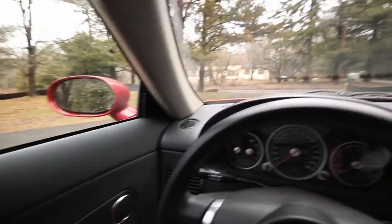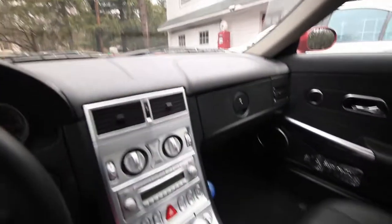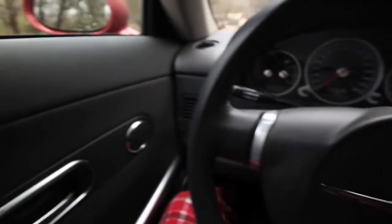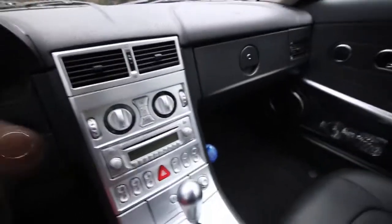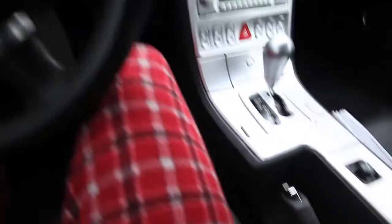I guess you could say this could represent Rain Series 3 in some capacity or form as well. We are currently in a sports car and here's the interior. I'm filming on my Canon 70D with my 10 to 18 wide-angle lens. The exterior color is red, interior is black, we have some silver over here, and a cup holder.